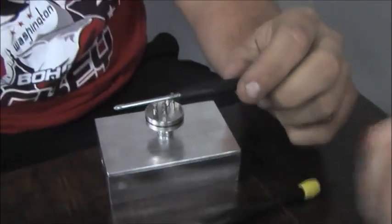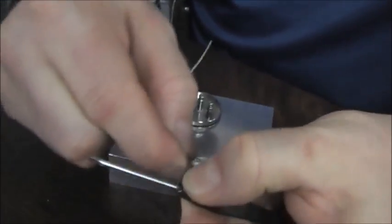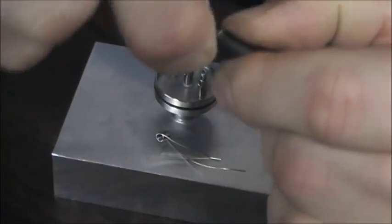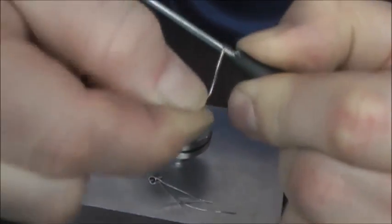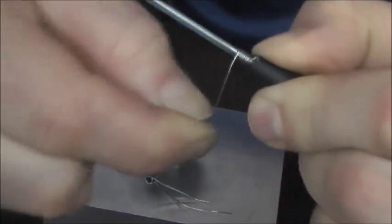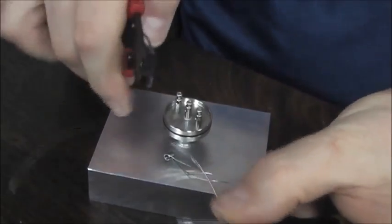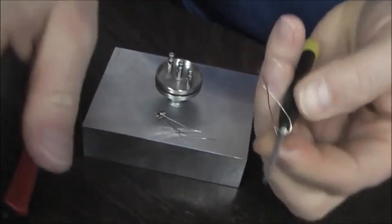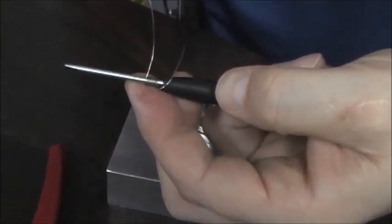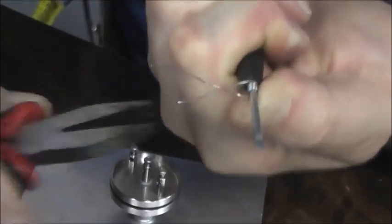Let's do it one more time. We're going to do two coils. Again, we're going to hold it here and we're going to wrap. Five, six, seven, and eight. And I'm going to pull it tight, grab my cutters. One lead here a little bit, and then we're going to cut this a little bit longer. Here's how it's kind of separated — we're going to hold on to it, pull it snug, and then up a little bit so that way it's tighter.